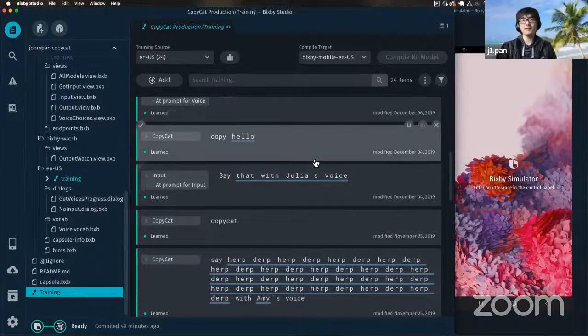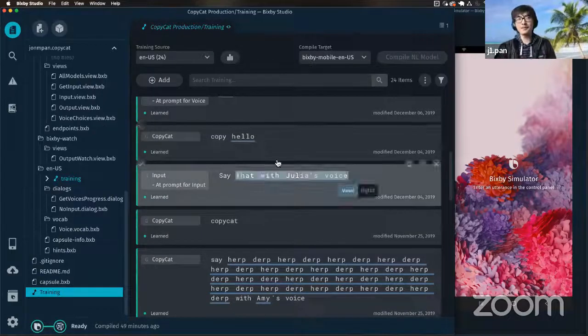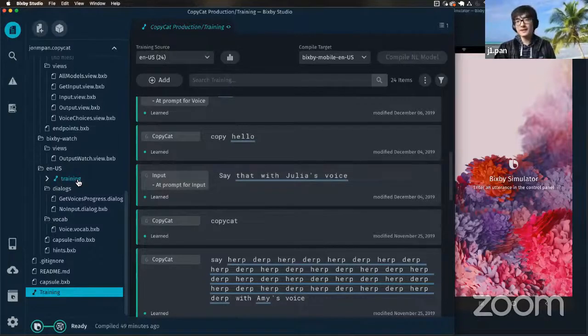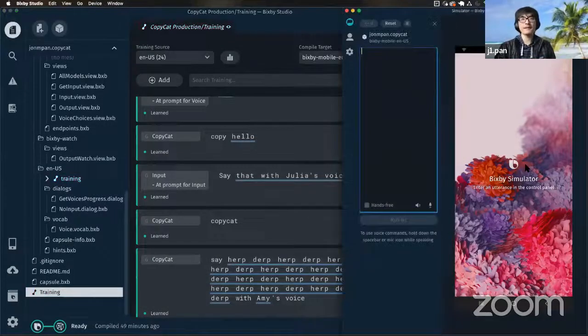So if you're not familiar with it, or if you still remember 1.0, you're going to have to get used to 2.0. Now, the old way to access 1.0 is by clicking, for example, an individual training locale in one of these folders. But now, they both lead to Training 2.0.